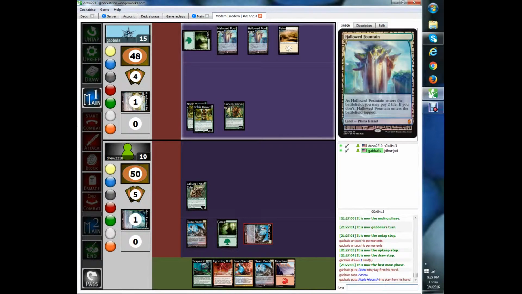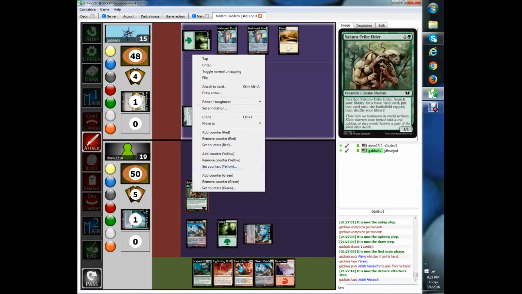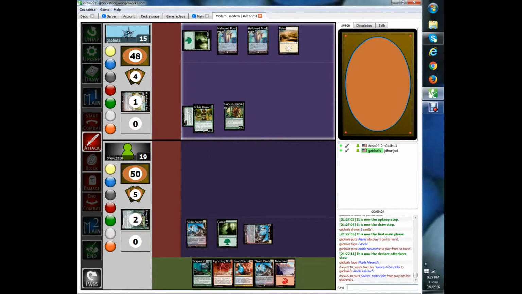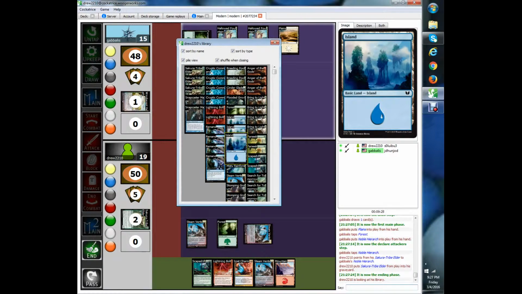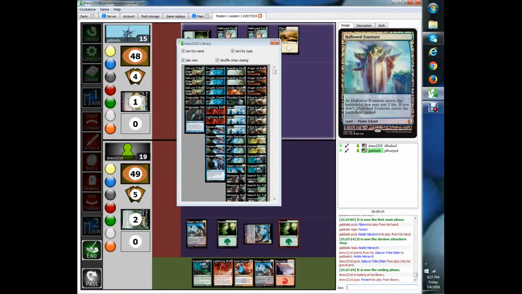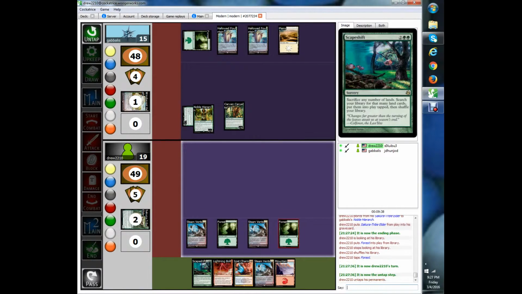Nothing too crazy is going on in his side of the field. Plays another Hierarch, and is declaring attackers, so we will block. That's the good thing about Tribe Elder, is that he can block and then sacrifice himself, which is super awesome. So I think we just grab a forest, actually, so we can play Scapeshift. Oh, that comes into play tapped, and he ends his turn, so back to us.